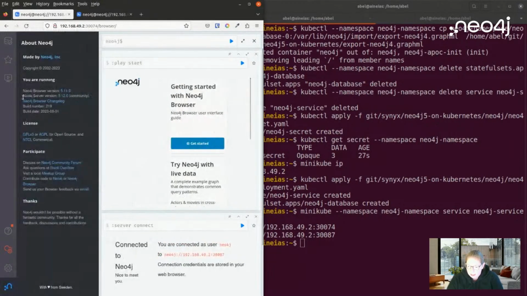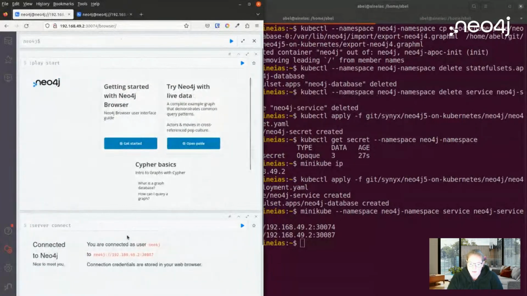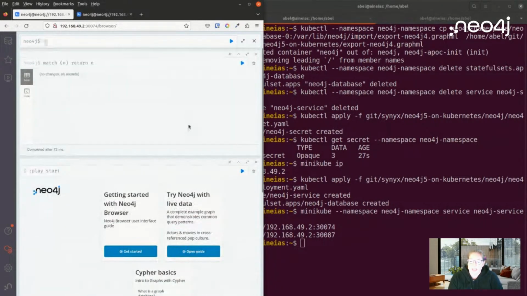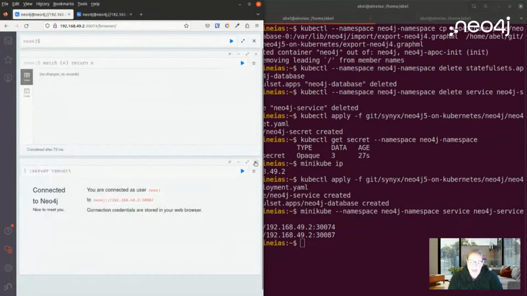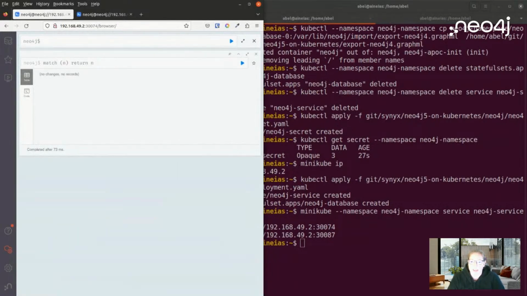Let's check this. Yeah, so this new version is Neo4j 5.12 Community Edition. So yes, we have the new database version up and running. We can check for data inside the database, which of course we don't have yet because we just deployed it.